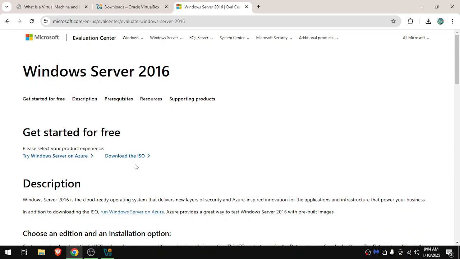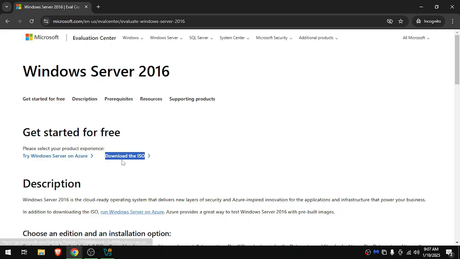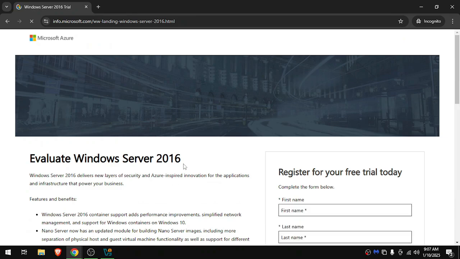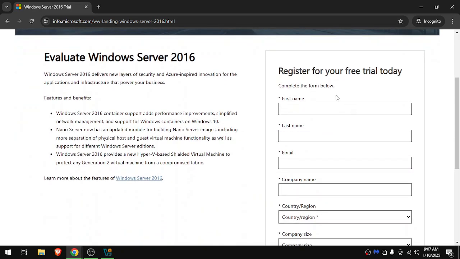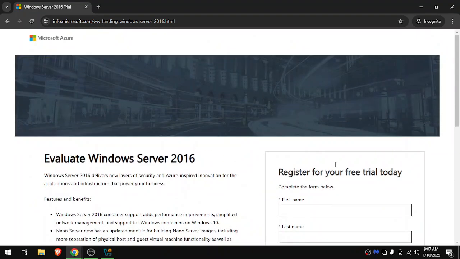On this page, you'll see the download the ISO link we're looking for. Hit it and it should take you to the free trial landing page. Here you're going to answer a few personal questions, and then you'll be good to click the Download Now button.